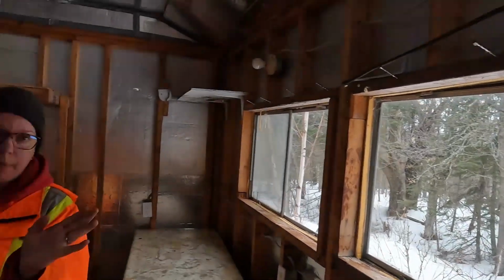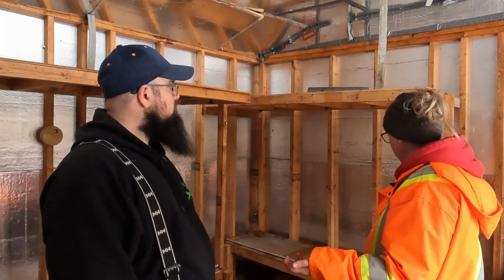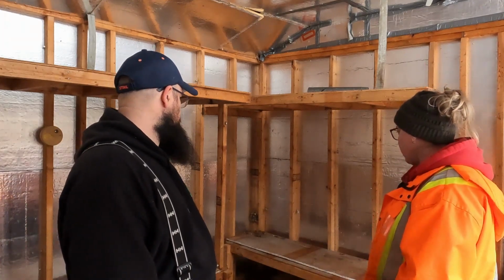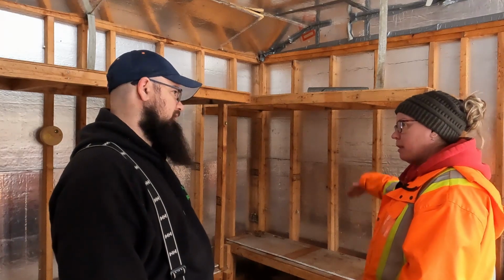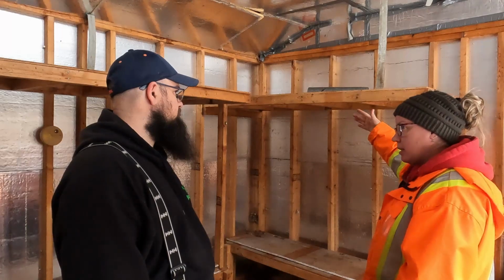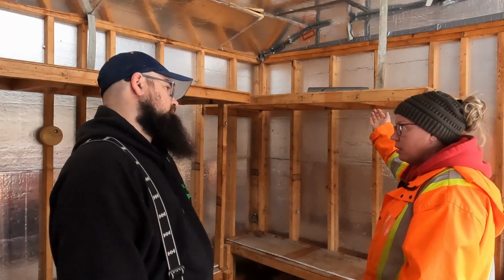I don't know. Love to hear your possibilities about what you guys think this could have been used for. Because we have what looks like bunk beds behind us. Four bunk beds. How would you get up there? That's probably where you put your gear. Sure. But why wouldn't you put the big one on the bottom and the smaller one on the top for bags? Or maybe you wanted to sleep up there because it was warmer. It's a hunt camp, right? This was a hunt camp. So it's possible that it wasn't that cold. A little tiny wood stove would be fine, even in a basically not insulated building. No big deal.